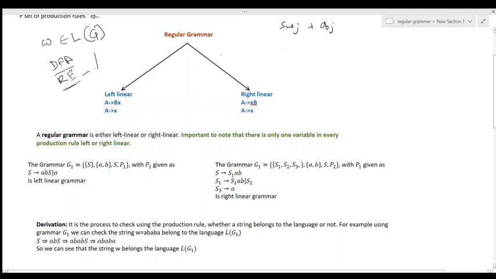So regular language is actually divided into 2 categories. One is called left linear, and the other is called right linear. In the left linear form, a production is written in this notation. This is our variable, this is our variable, and x determines the terminal. For example, when we write a string like abab, this is a terminal. But if we write a symbol like this, a capital letter, always keep in mind that variables are always written in capital letters and terminals are always written in small letters. That is the difference we will always see in the structure of grammars.